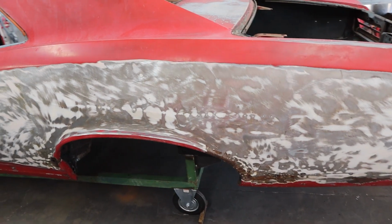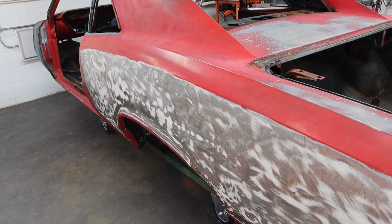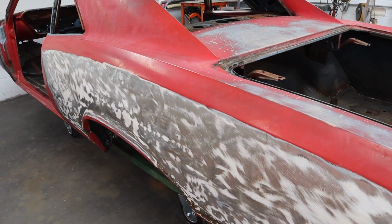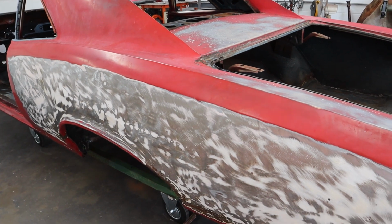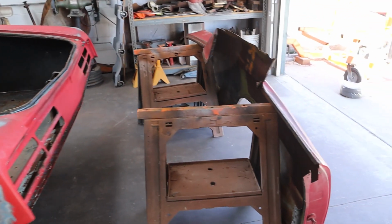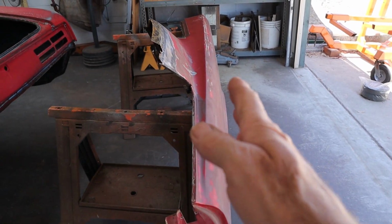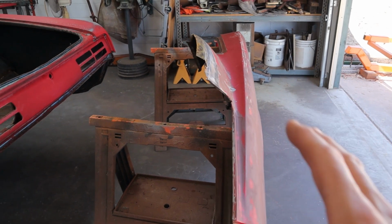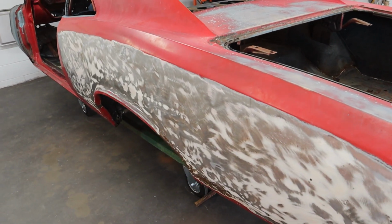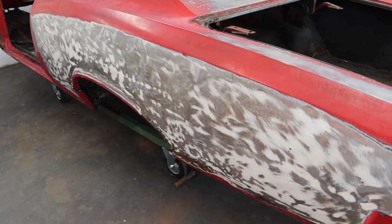And for me to work this sheet metal and get all this right and then get that body line corrected, it's way easier in time and money and just my effort to go ahead and put a whole new quarter panel on. That's very, very straight. When I was pressure washing this one and I had it wet, I looked down at it, I saw a little tiny wave in it, but the body lines are perfect, just a little sheet metal wave. So I think we can fix that no problem. But this one, it is so beat up, it's just better to go ahead and cut it off.